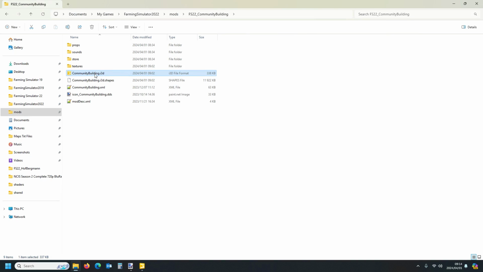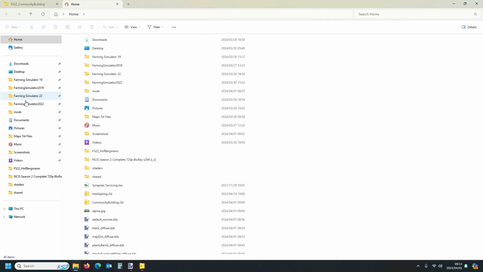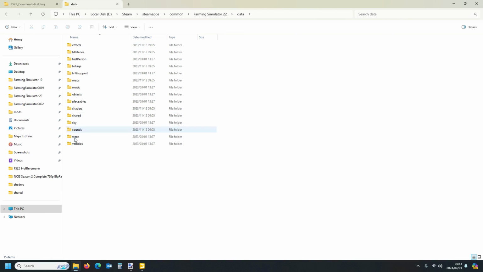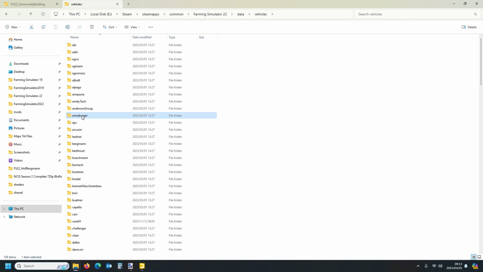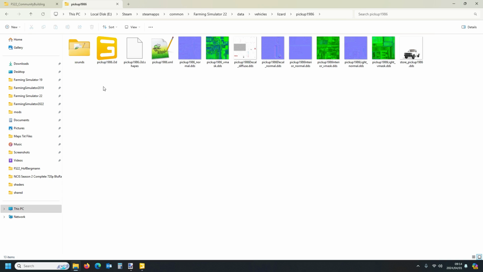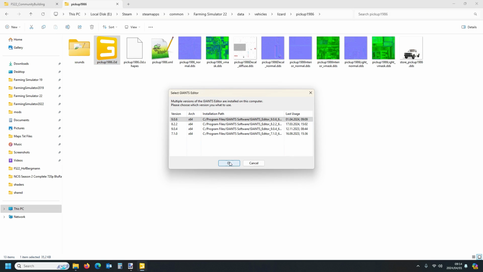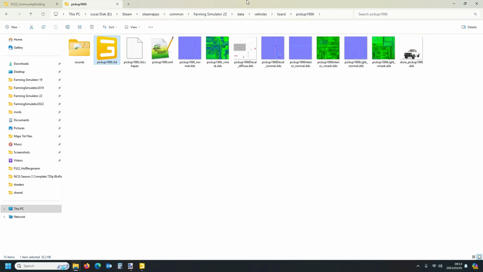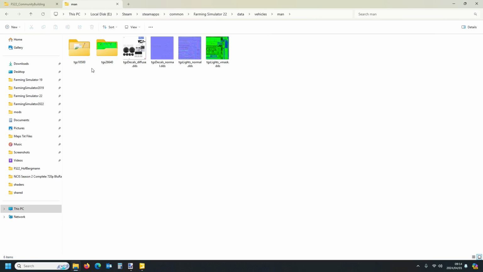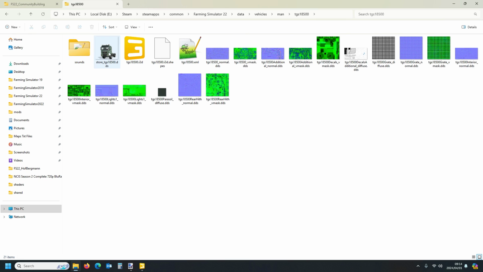And then when you open a vehicle, let me just show you on a vehicle, for instance, Farming Simulator 22, data, vehicles. Let's just go for the lizard. Lizard, I know that pickup. There's a pickup. All right, so when you're in a vehicle, it's important to have, mind you, this one is not going to work so nicely. So let's go to man. I think there is a man. Or yeah, man, yes, these cabs, for instance.